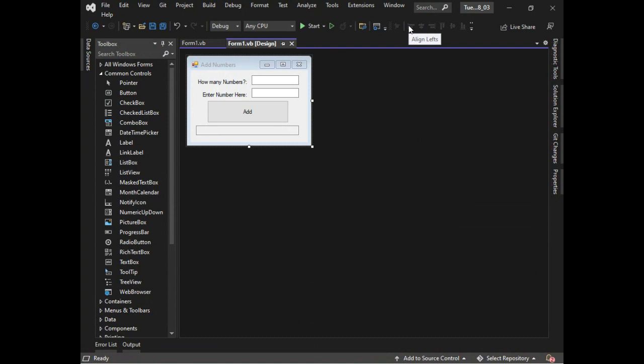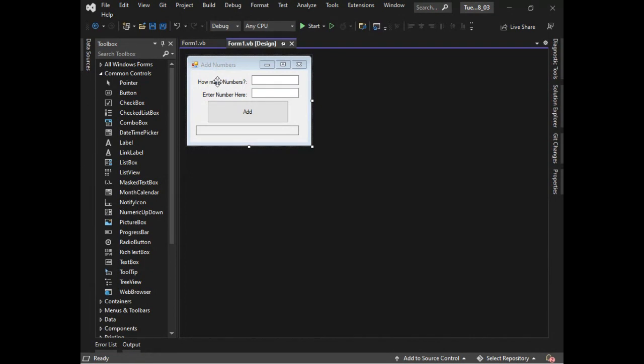There's a question that says, will we be penalized for not changing the design name of the label to LBL something? I'm referring to the text of the label. No, you don't necessarily need to. Yes, the text needs to be changed, because if you don't change the text, does the user know what information they need to input into the text box? No, they don't. Do you need to change the name? No, you don't. You can change the name, but no, you don't.